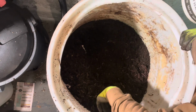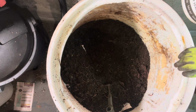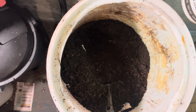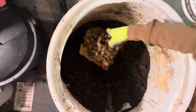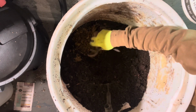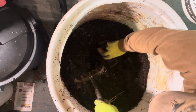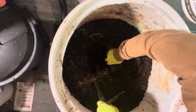There you go. Now, one thing, my worms are surviving, but maybe it's the lighting down here, I'm not seeing too many cocoons. This one I'm just going to bury like that. That's probably how I'm going to end up doing it later on. Just like this. All right, boom. Put that there like that. Okay. Cover. Always cover. And then I got one in the middle. I'm going to use a composting roll.